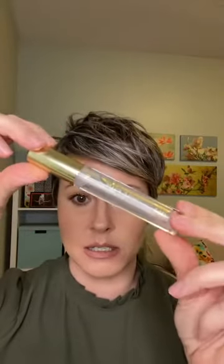Okay. Let that set. And then while that's kind of drying in place, there's some things that I really like to use. This right here, this is called City Lips, and it's by City Beauty. I use this tube every night before I go to bed because it has a really nice plumping lip effect. And I've been using this for quite some time. I just ordered some more.